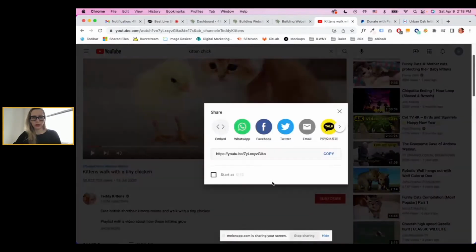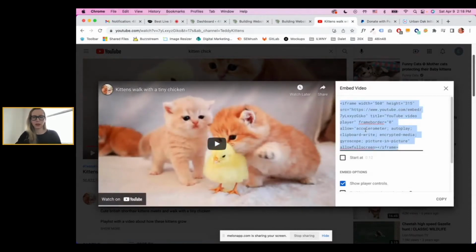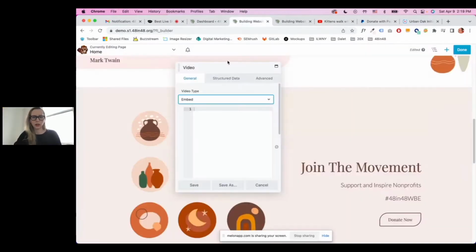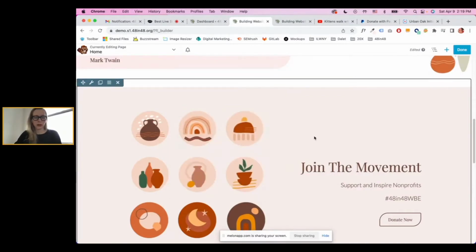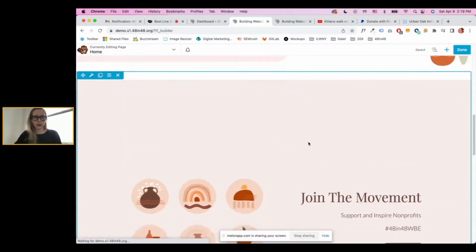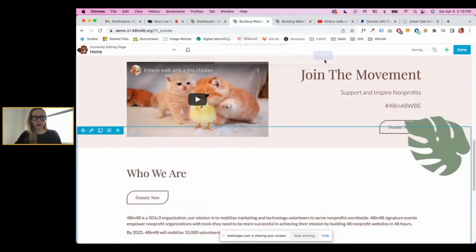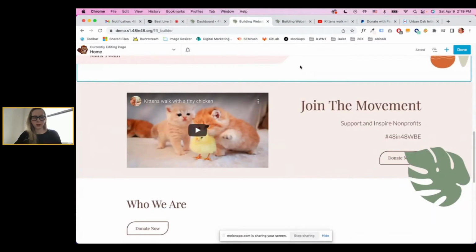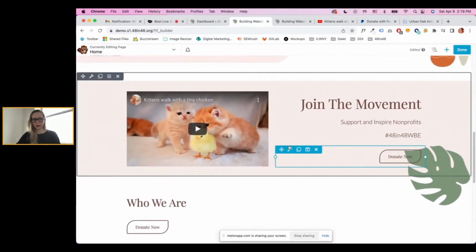You click share, embed, and just copy and then paste in here. And then you save it, and there's your video. And then you can just remove the image, and there you go. There you have the video showcase of your nonprofit. Okay.